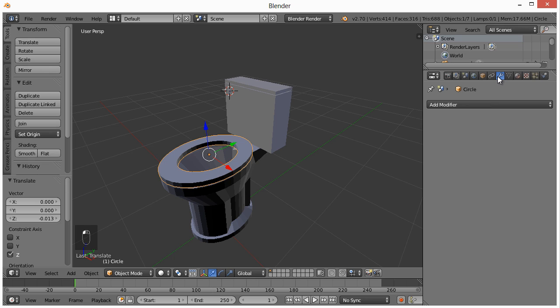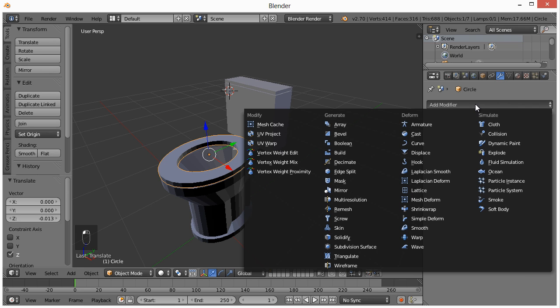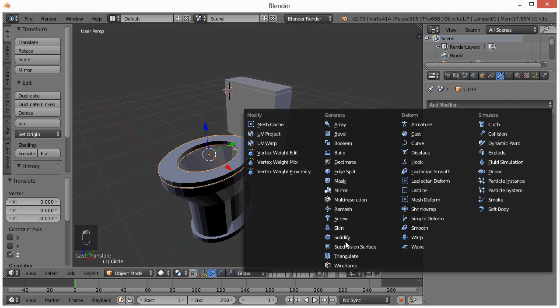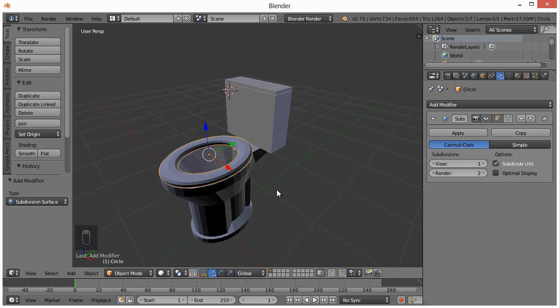So what we want to do is click on modifiers, and you can add all these crazy things. Subdivision surface is what we want, because right now it looks like a big blocky weird looking thing, right? So subdivision surface basically takes the geometry and multiplies it however you specify and makes it smooth. So for the view, I'm going to hit 3, render 3 as well.